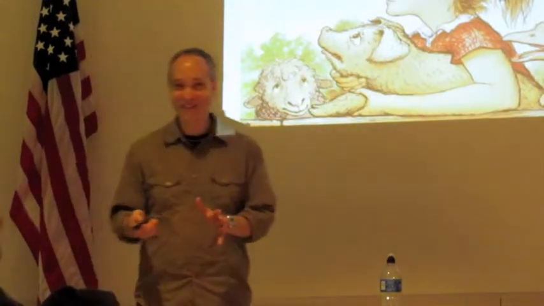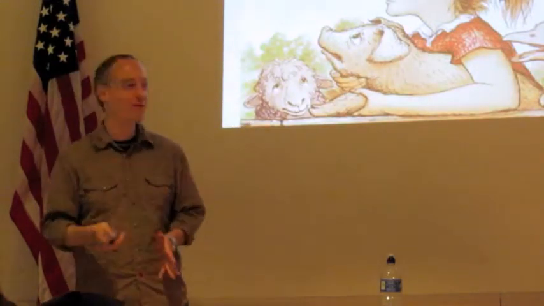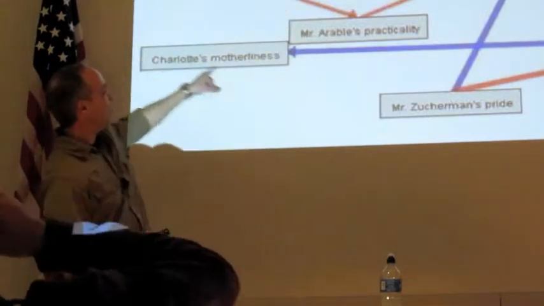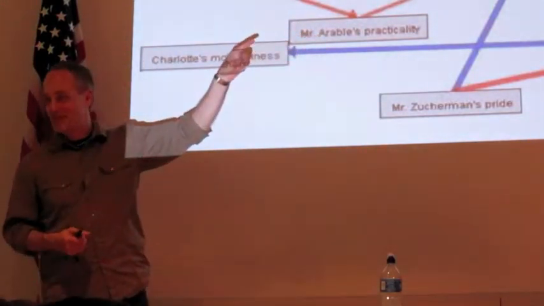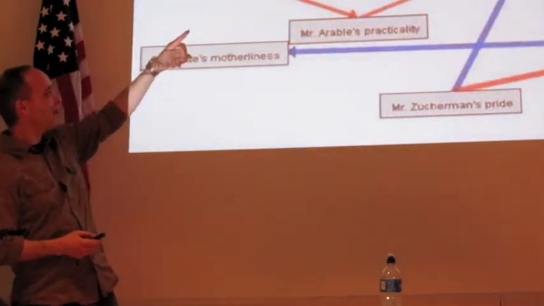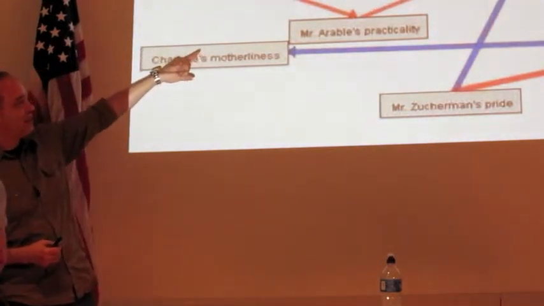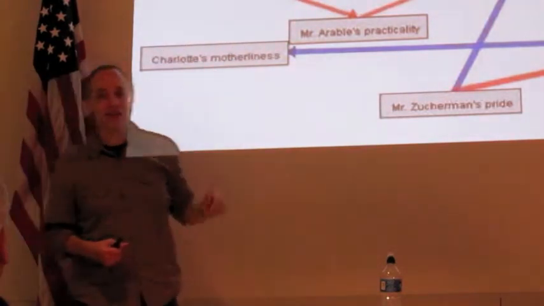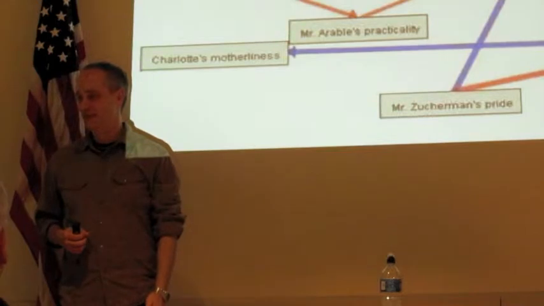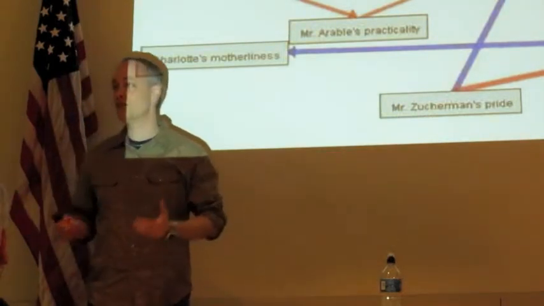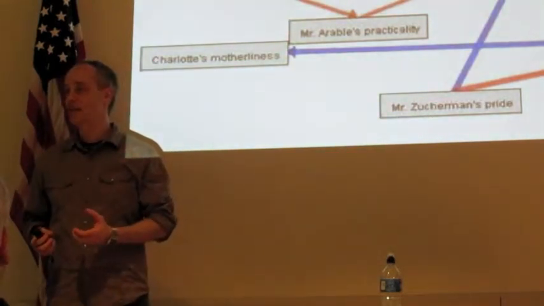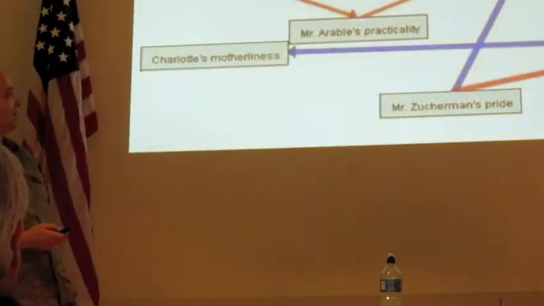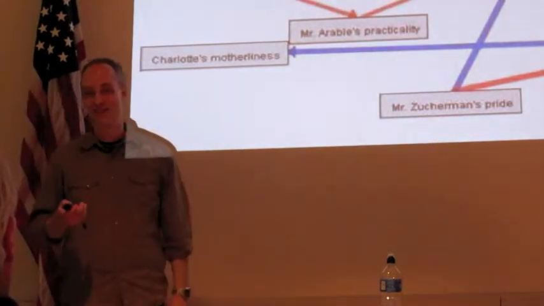Here's what's cool on the internet. You can find these amazing people think this stuff through in fascinating ways. Check this out. Here's Wilbur's chance to live. Look at all the things that actually had to happen for him to get that chance to live. So you don't even have to read all this. Just notice the complexity of that result. What created it. What I'm saying is I think our lives are also that complex. There's so much going on, and there's so little of it that we actually focus on or remember. So lots of interesting stuff here. I know we could spend a lot of time talking about Charlotte's Web.